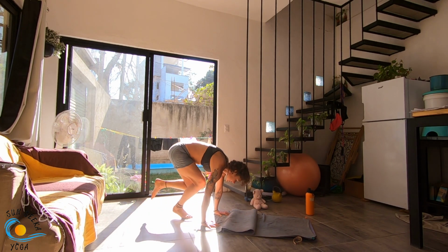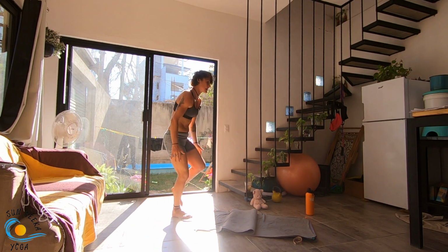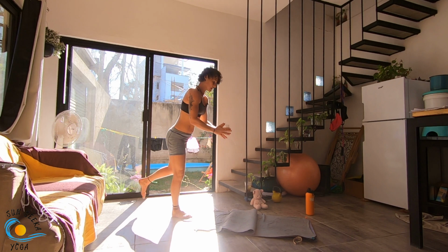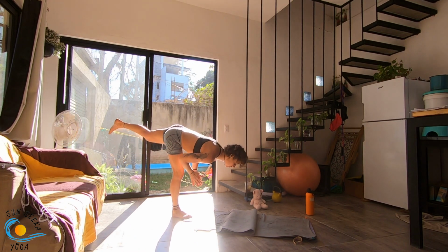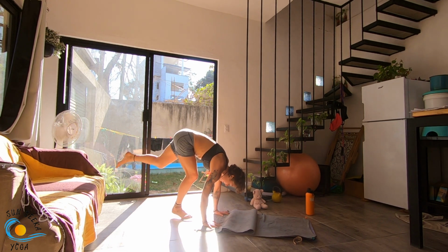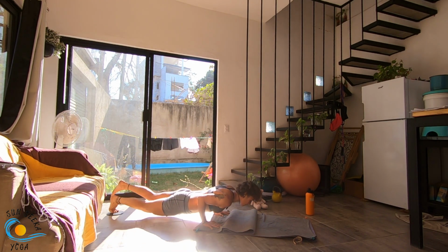Right knee comes to the chest. Come all the way to stand on that right leg. Inhale. Exhale via your warrior three. Nice and controlled all the way down. Inhale, lengthen. Exhale, slide back. Vinyasa or skip.